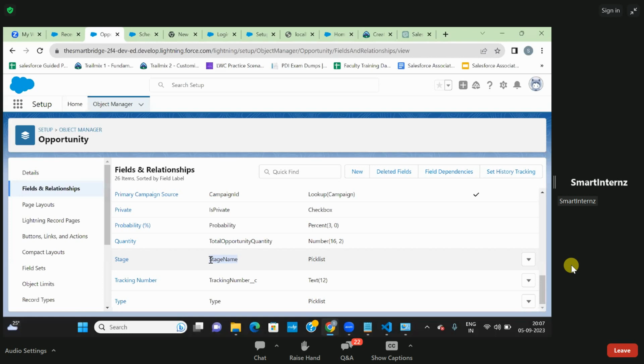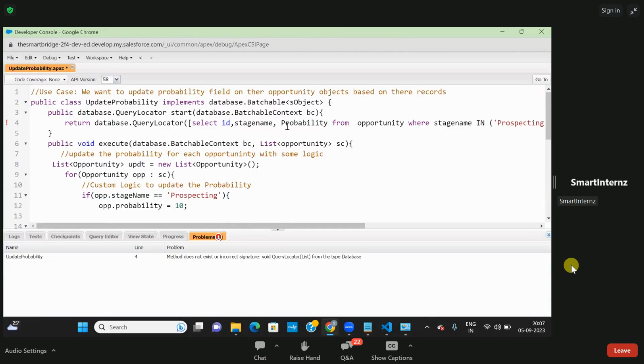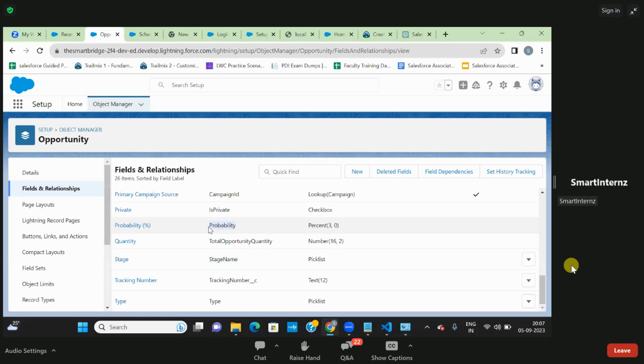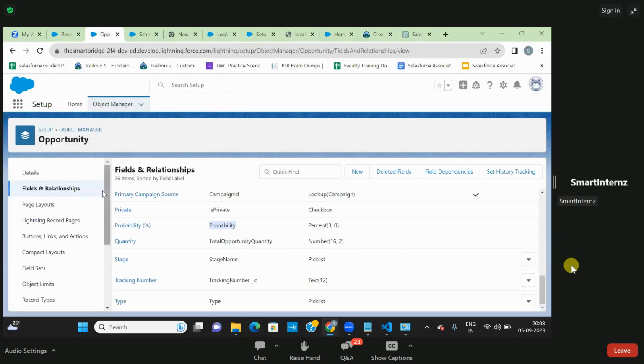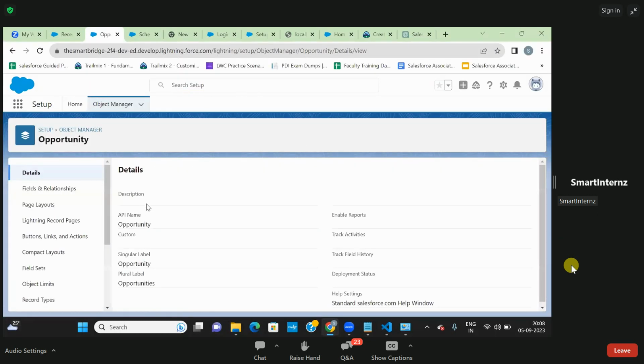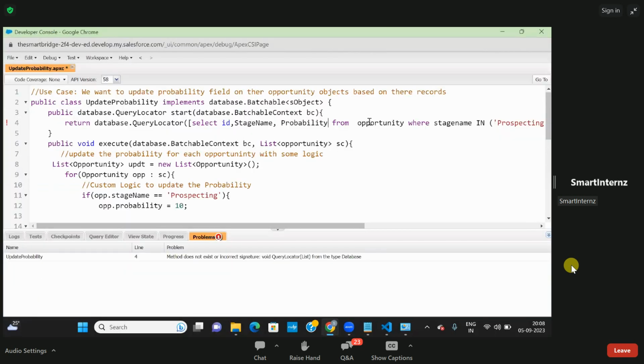Let me do each and every check over here. So copying this, paste it over here, Probability. I'm copying this from here. Then let me copy the opportunity name as well from here. Then StageName, copy, paste it over here.